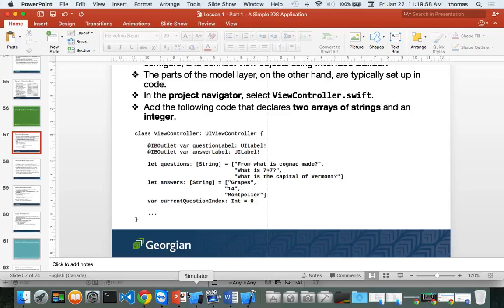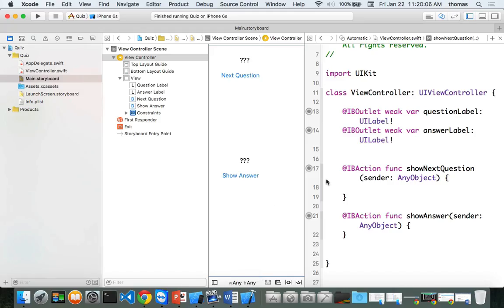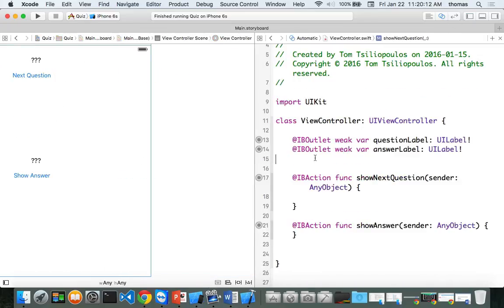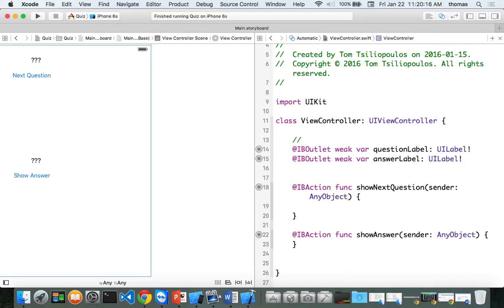All right, so let's do that. So go in here and put them in. Again, I'm going to form up my questions and answers arrays, and they're both going to be string arrays. And let's see if I can come up with some errors for us to fix, right? Because I want to make some of these errors happen for you guys. All right, so I'm going to put them here. As an example, I could put a comment that says these are our outlets, and separate these as, these are our actions.